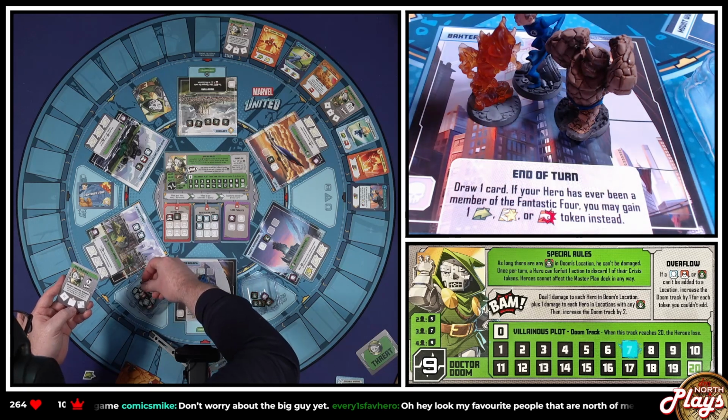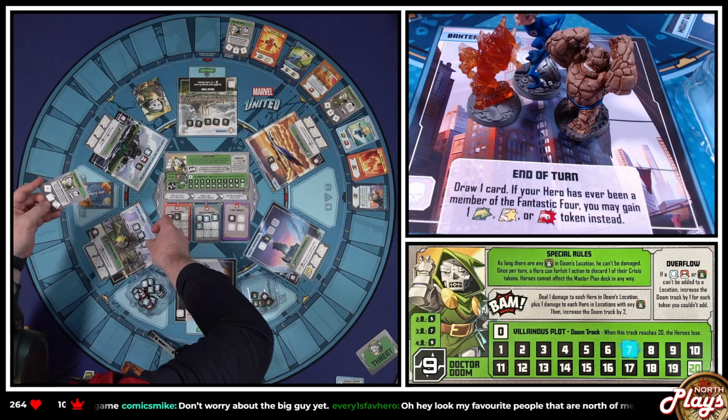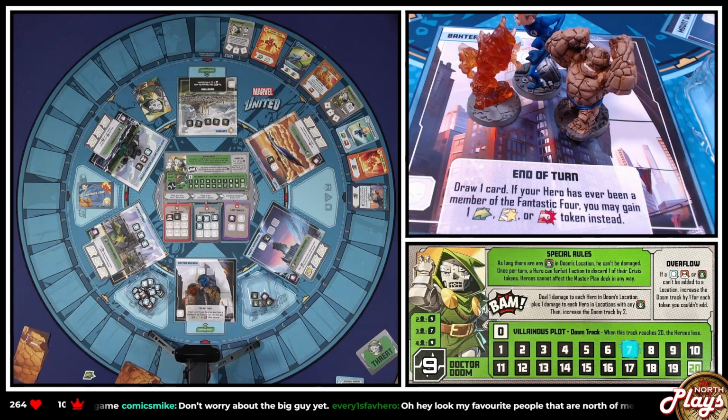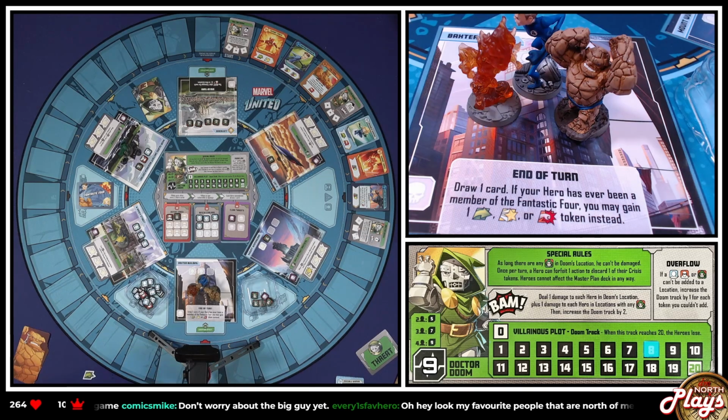Okay, but we're also... okay, hang on, that's good. Okay, 2 there, 1 there. We're going to overflow on that side. Increase the Doom track by 1. We're at 8 now. Is that right? Yep. Cool. Used by certain villains to represent their various influences. Simply use them as described by the text on the cards and dashboards.